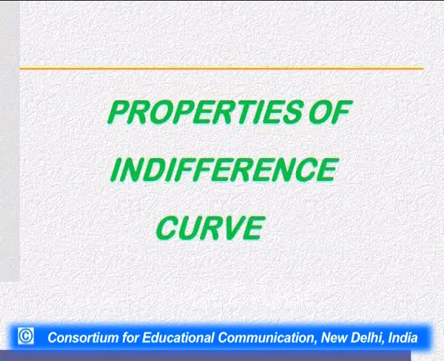There are some properties of indifference curve also. As we have seen, the indifference curve is always a downward situation. If the indifference curve is not in the same situation, is it possible to change the indifference curve slopes, and what will happen? Now we can see what the properties of the indifference curve are.